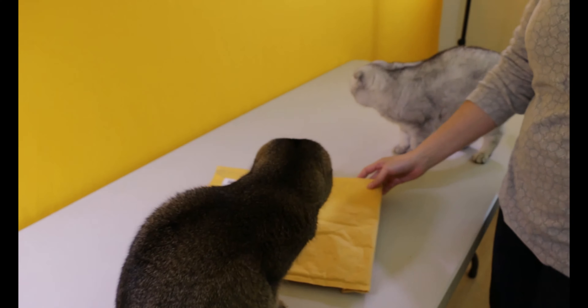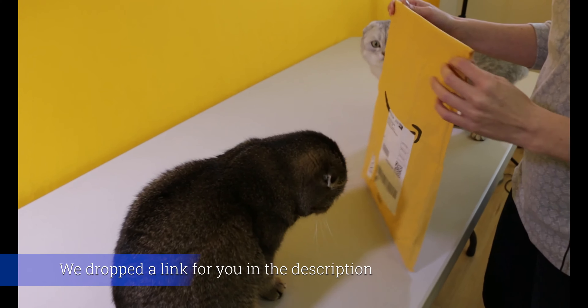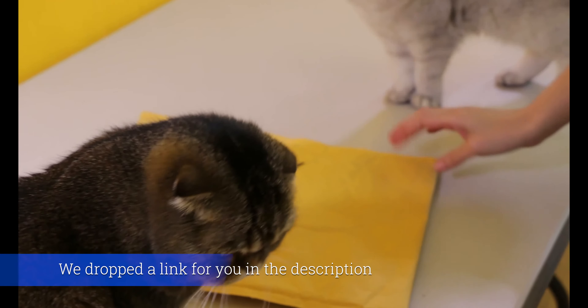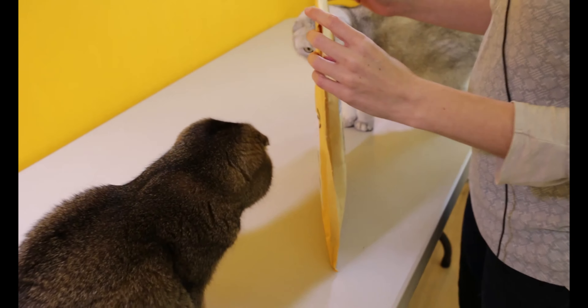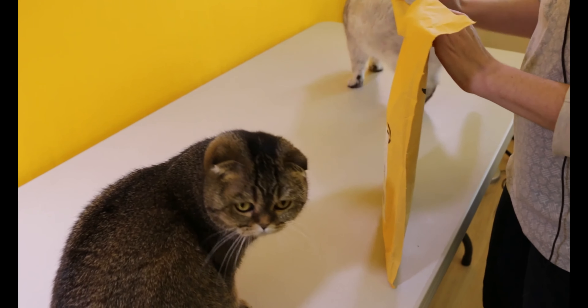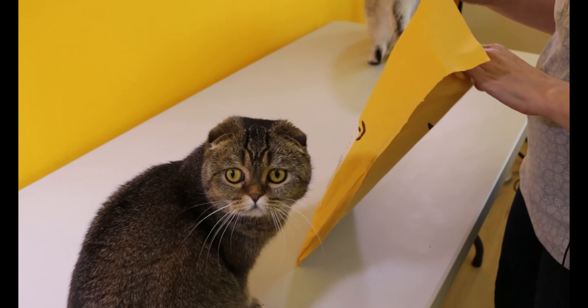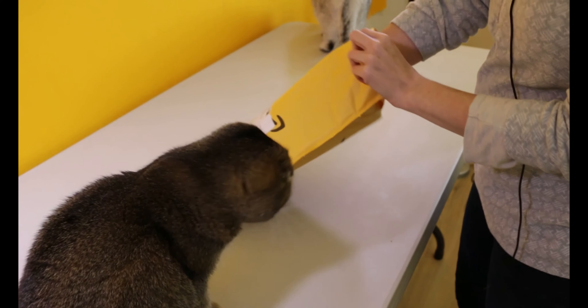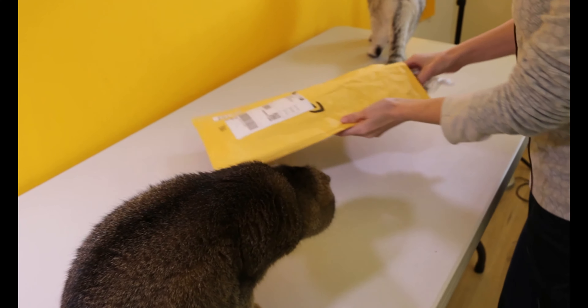Hello, everyone. We're really excited today because this arrived in the mail. This is actually a package that contains Yao toys. We've never had this for our cats, so we are very happy to get this today. Some people say that cats are able to smell them once you get the package. Our cats kind of smell this thing, but not a lot.